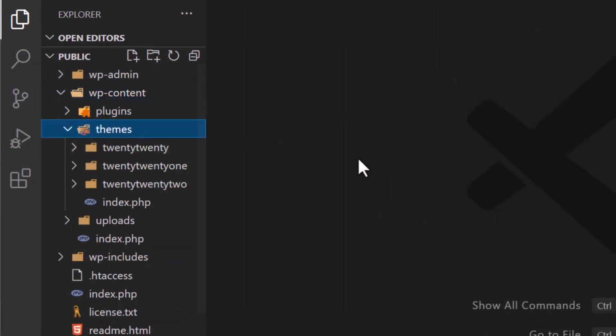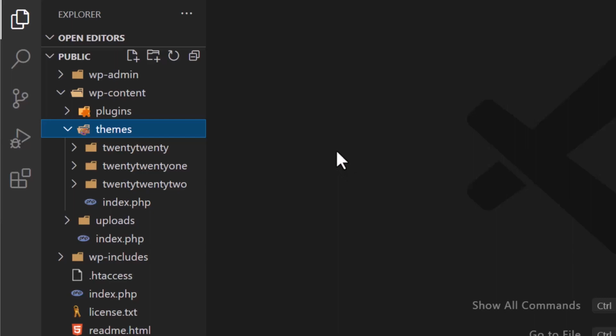By default, every WordPress installation will come with a couple of themes. In every case, one theme must be present and active. WordPress will always search for your themes in the themes directory. Our themes must live in this directory. Otherwise, WordPress will not be able to detect our theme.